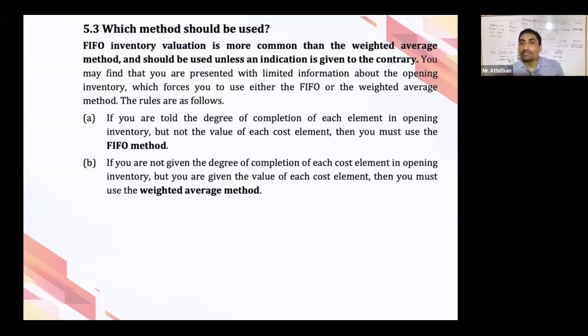உங்களுக்கு ஓப்பனிங் இன்வென்ட்ரியில பெர்சன்டேஜ் தரையில காஸ்ட் தந்திருக்குன்னு சொன்னா வெயிட்டட் அவரேஜ் மெத்தட் போகும், ரைட்? ஏனெண்டா வெயிட்டட் அவரேஜ் காஸ்ட்ல உங்களுக்கு பெர்சன்டேஜ் வந்து 100% நாங்க அசியூம் பண்றோம். ஸோ ஓப்பனிங் இன்வென்ட்ரியோட பெர்சன்டேஜ் தந்திருந்தா FIFO மெத்தட், பெர்சன்டேஜ் தராம காஸ்ட் தந்திருந்தா வெயிட்டட் அவரேஜ் மெத்தட். So if the examiner has given the percentage of completion for opening inventory, you have to go for FIFO. If the examiner has given the cost of opening inventory, you have to go for weighted average. That's the simple solution, right? So this is the hint for you to attend your exam, right?